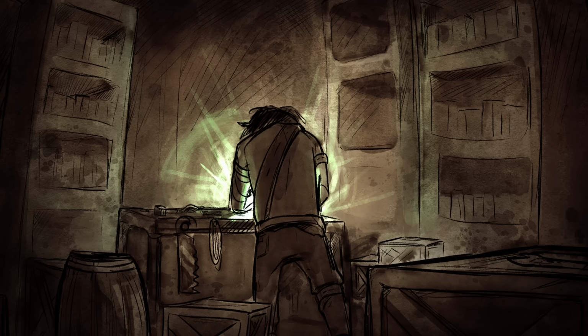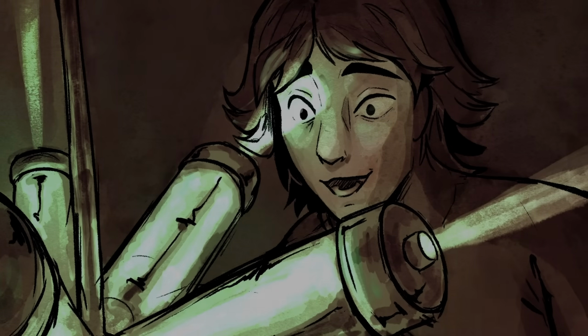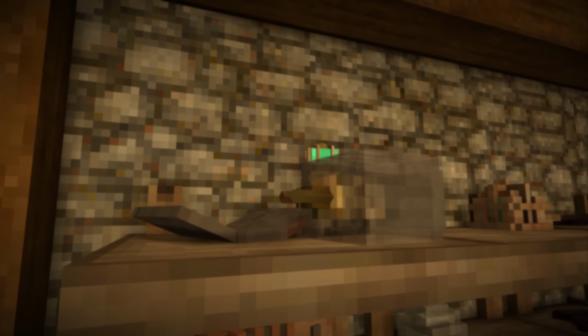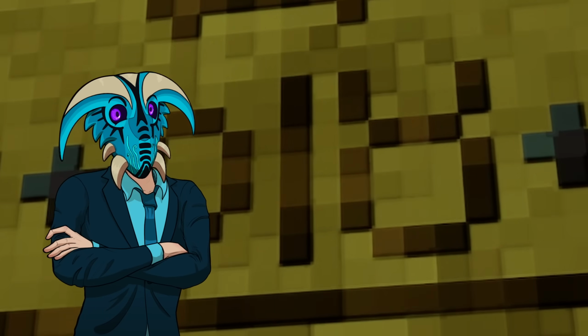So to recap, a scientist and his assistant create an incredible resource by copying what they see in another dimension and bring to life incredible, seemingly magical inventions. What could possibly go wrong, right?